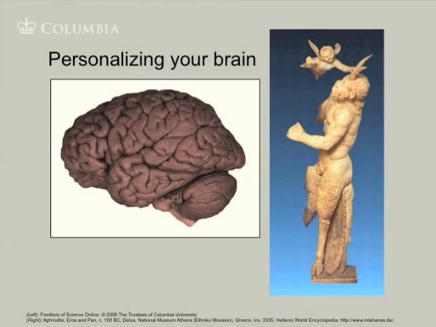So let's start out with the idea of personalizing your brain. So brains are very complicated. They're very complicated in both sexes. And the brain of a newborn doesn't actually know that much about the body in which it resides. And as a consequence of experiences that brain has both in utero and shortly after birth, and also at puberty, the brains of males and females become rather different.